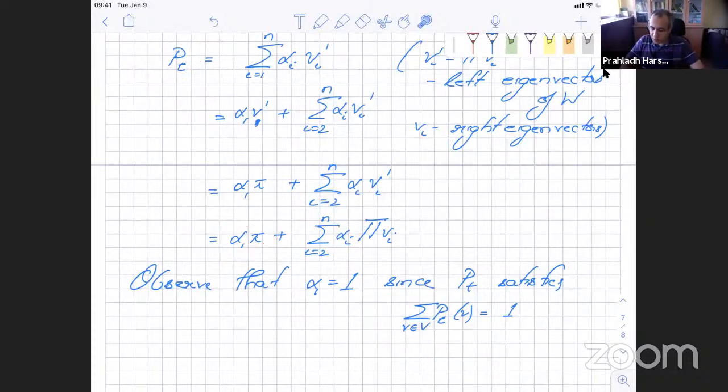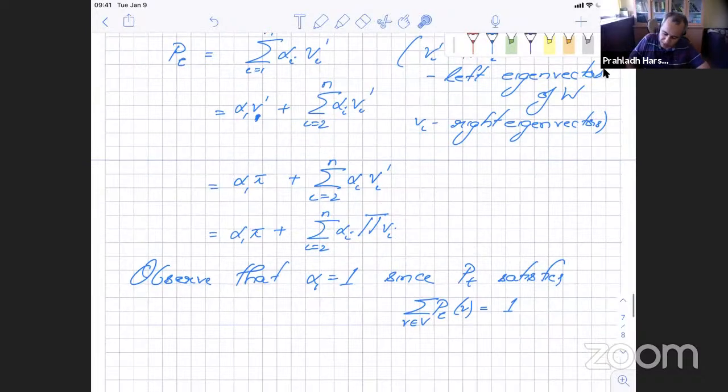And this guy, if you notice it, each pi vi, if you sum this quantity, what is this? This is summation pi i times summation vi. But vi is orthogonal to pi i. Not orthogonal, vi is orthogonal to the all ones vector. That was the definition. So summation pi i vi is equal to 0. So each of these guys, when you sum them up, they are going to be 0.